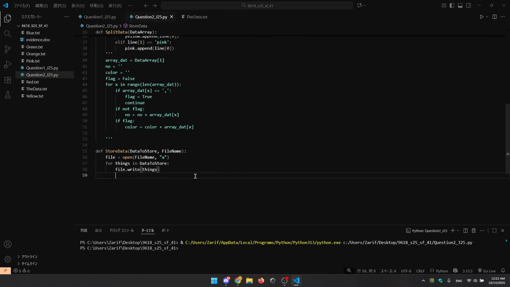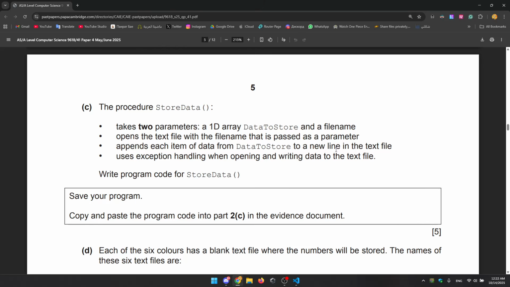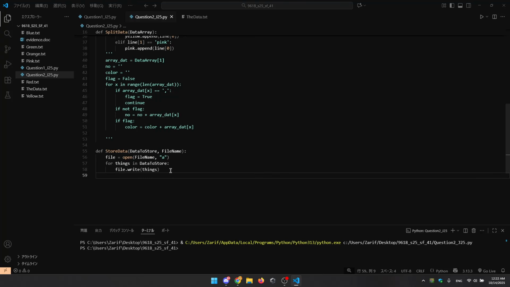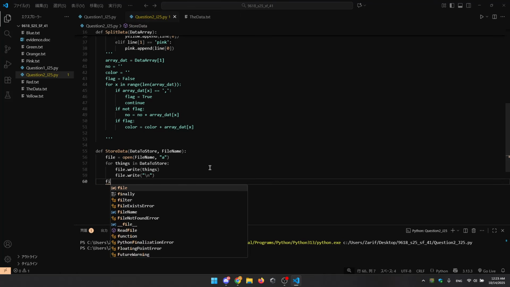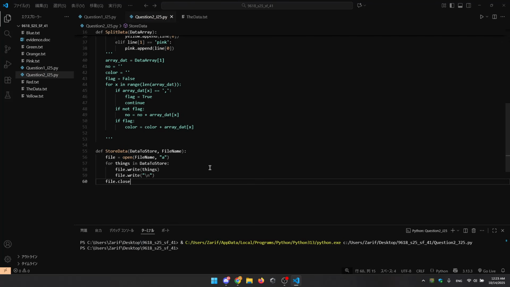And if it says that we have to do it in a new line, that means we have to write a new line as well. So in Python, how do you write a new line? It's simply a backslash n. Again, it's coming from the C programming language. So you just go ahead and put that. And obviously, this is going to be file dot close.